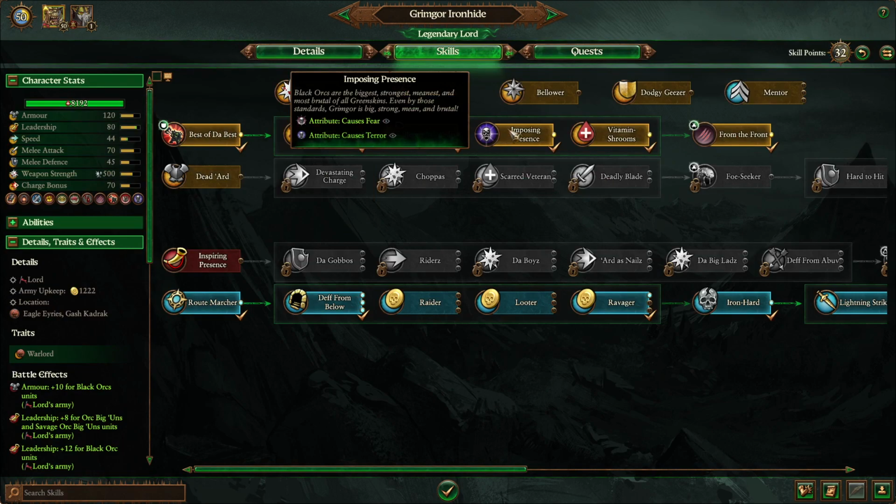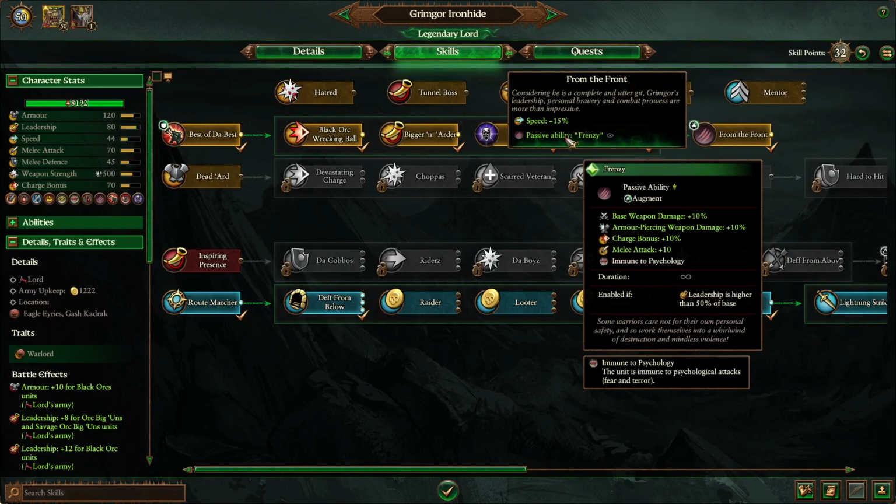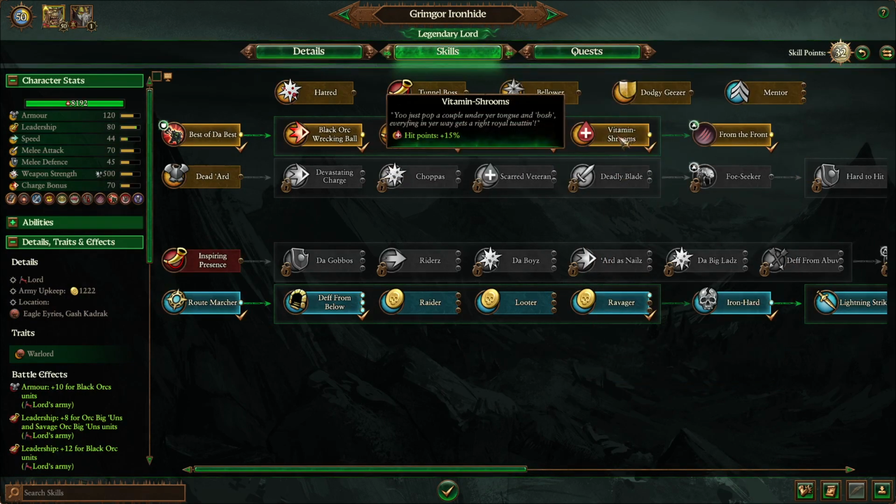Mainly, I don't really care about the Fear or Terror one, but I needed to unlock the Frenzy and also to give him more speed, and that'll just give him more melee attack, charge bonus, armor piercing damage, and base weapon damage. But you won't see this actually be applied until you're in a fight. But getting in more hit points from Vitamin Shrooms is really good.